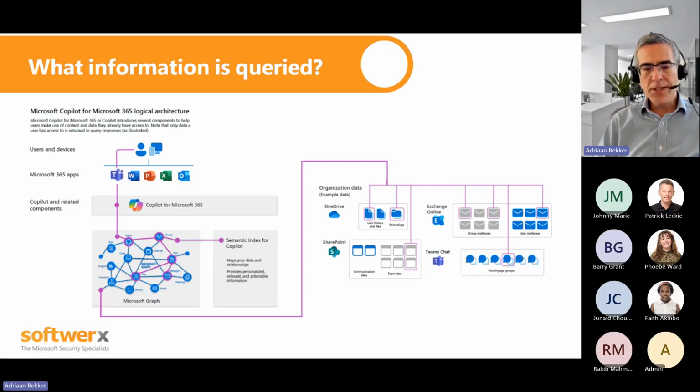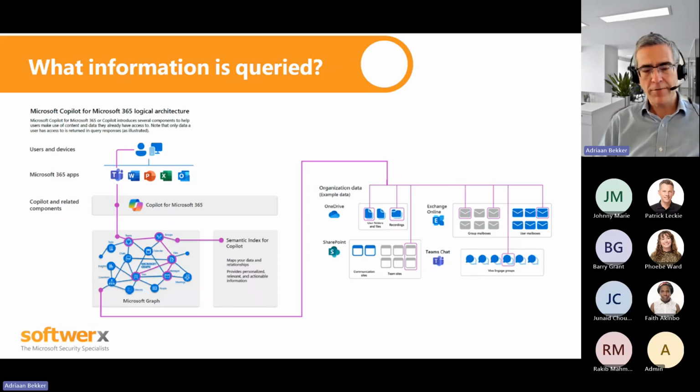But for a lot of organizations, Copilot initially sounds very scary, because the one that everybody thinks of is, what happens if it brings back payroll information? Well, you can probably bring back payroll information today. The user just hasn't tried. So be aware, all of the security, it's nothing new, it's nothing scary, it's just an easier way to ask for information that I already have access to. And for a lot of the organizations I've been dealing with over the last few weeks, they are a bit worried because they relied on what I would call security by obscurity, but that is changing as we move forward, and Copilot is being adopted.